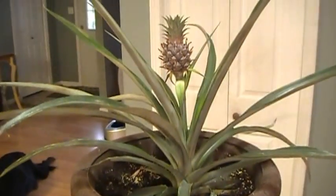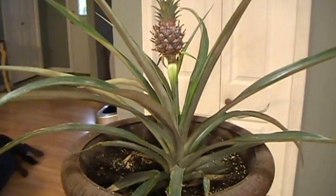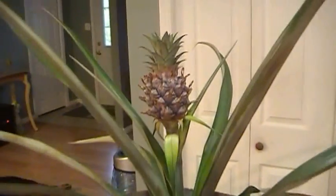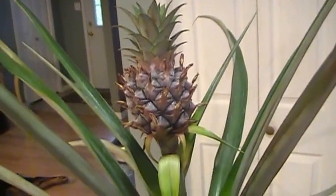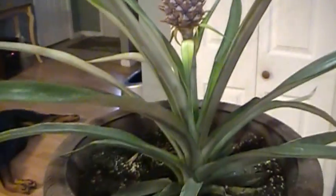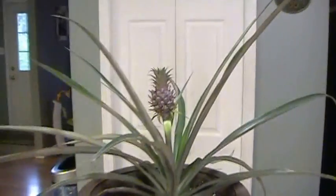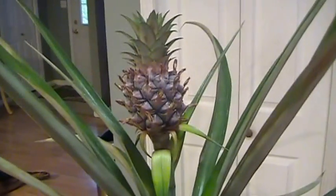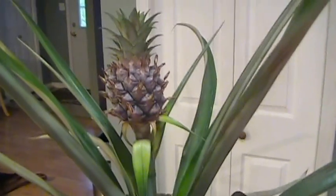Let's give you a look here. This is my pineapple plant — I did a video last year on how to grow it from the tops. You just soak it in a glass of water and roots come out. I just want to show everybody that it will grow a pineapple, so you're not just wasting your time. It's not just a pretty plant in the corner — which it is actually quite a nice-looking plant — but it will actually turn out and grow the pineapple on the top.